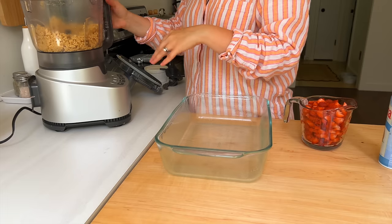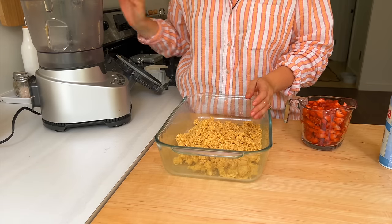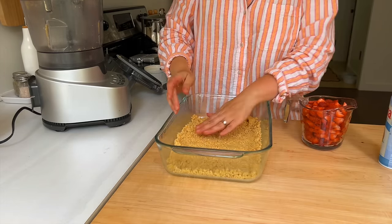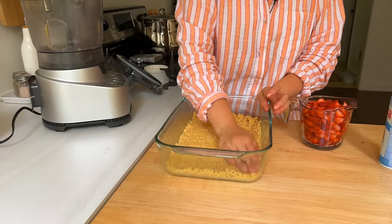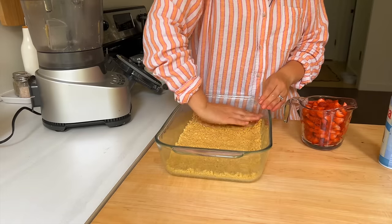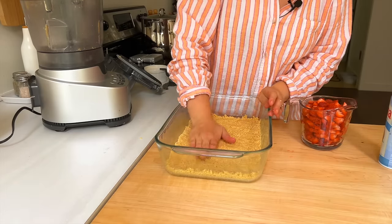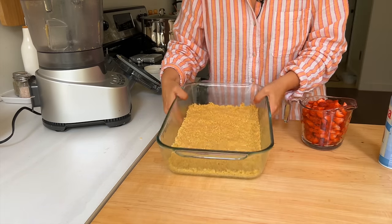I forgot to mention that this is a no-bake recipe, so super quick and simple, but we do have to have some refrigeration between some of the layers. So to hurry up the process today, I'm actually just going to put it in to the freezer to get it to harden as quickly as possible while I'm making the other layers. So we're just gonna press that in. Smells so good. If you know what golden Oreos are and you like them, that is what this smells like with a hint of butter, and oh, delicious. Okay, so I'm gonna throw this into the freezer while we make the next layer.